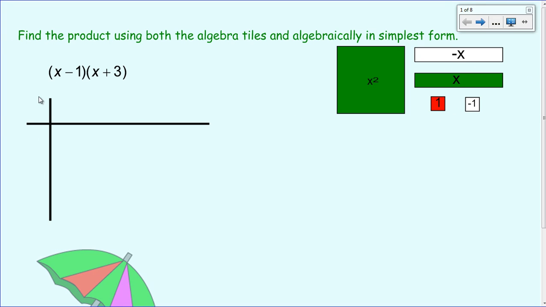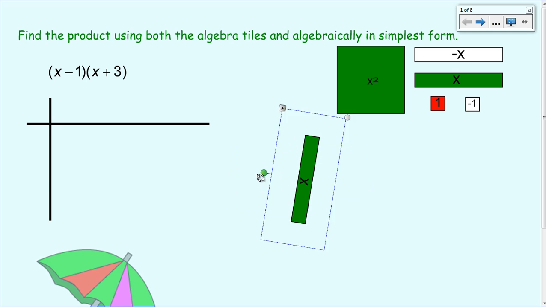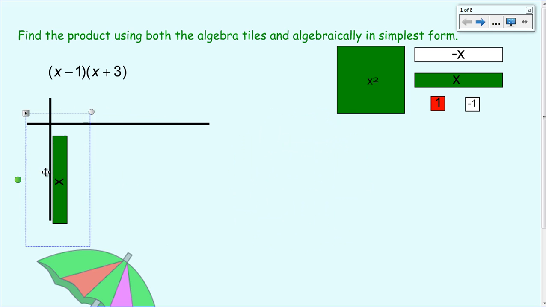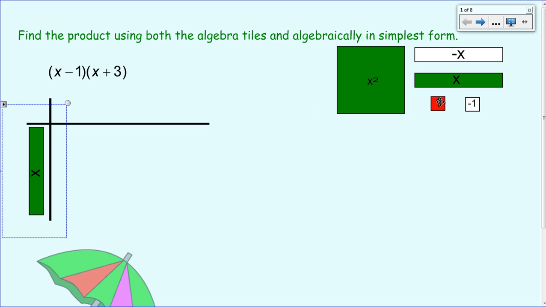And so you're going to have to draw your little offset T here again so that we can line stuff up. And so now I have, instead of having one thing here, I've got two. I've got a binomial. I have x minus 1. So I'm going to have to put my x over here, just like I did yesterday, but I'm also going to have to put a minus 1. And so I'm going to have my negative over here as my minus 1. Then I'm going to have to do x plus 3 over here. So I have my x, and then I have 3 of these.